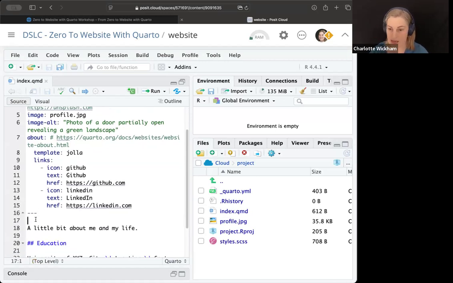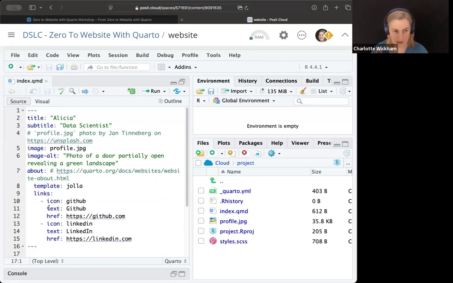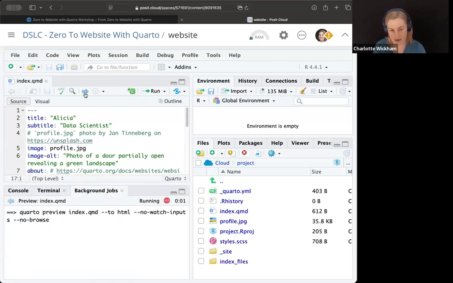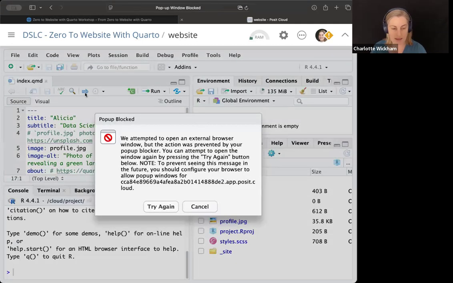And then everything else after that's just Quarto content. The first thing I'm going to do with this Quarto document is actually preview it or render it. And in RStudio, that's this arrow that's called the render button. If you're in VS Code or Positron, it's called preview, and it looks quite different, but it does the same thing. So I'm going to click on that. Behind the scenes, Quarto's running a whole lot of code to take this and build a website for us and then show it to us.